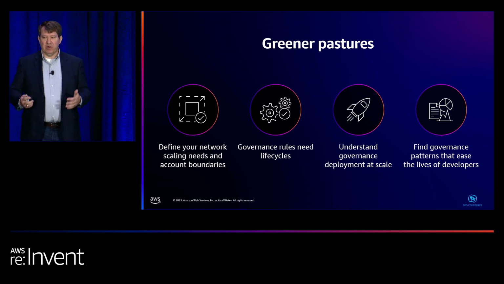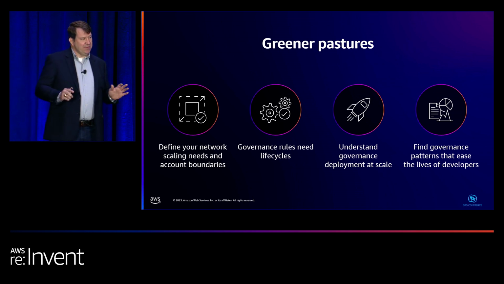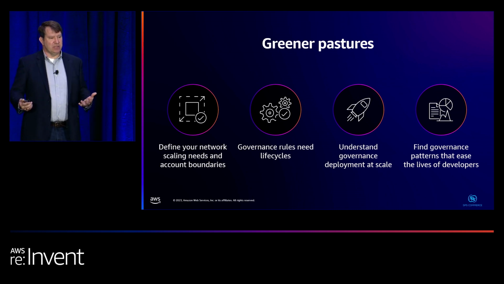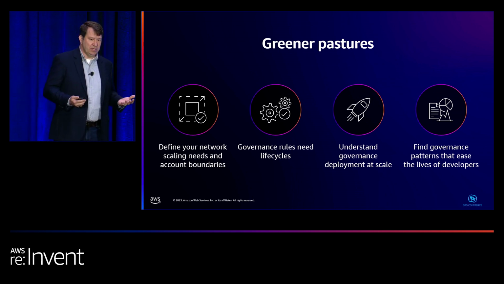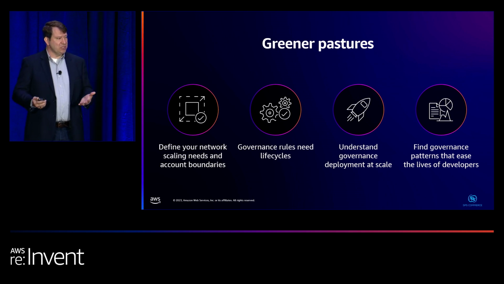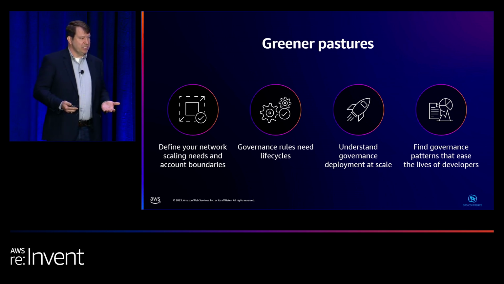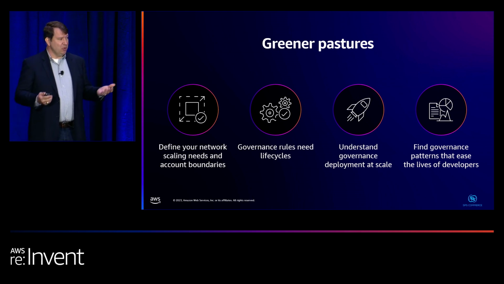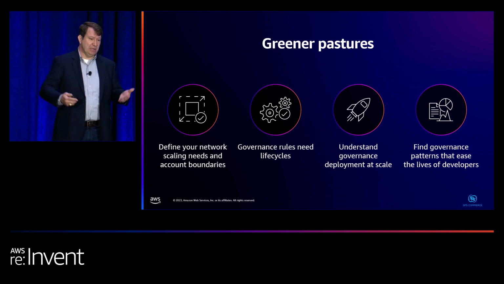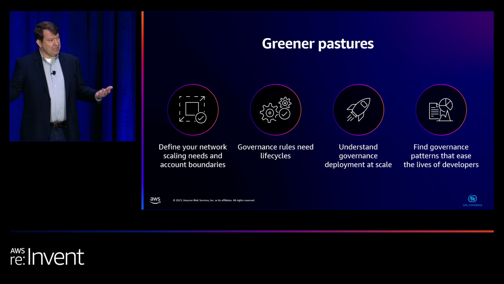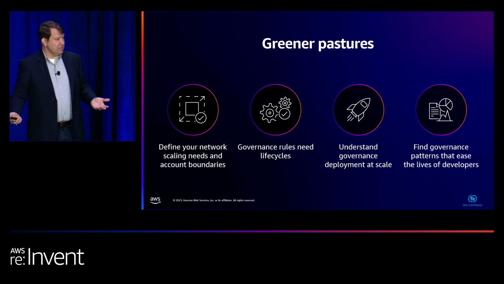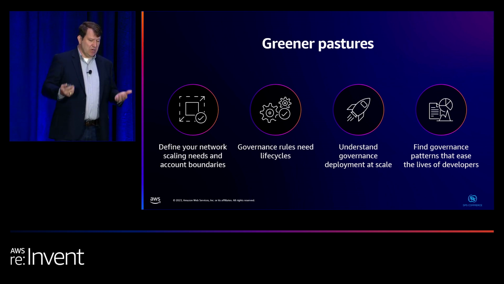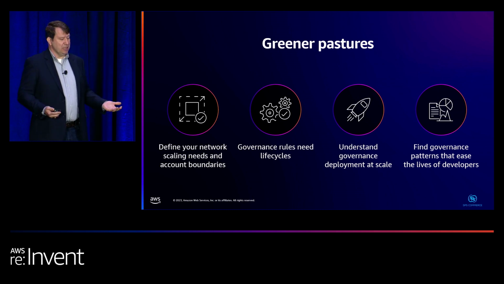Understand governance at scale. When we hit 70 accounts the first time, we actually started seeing some failures within our governance system. We are heavy users of Cloud Custodian, and for those that are aware, Cloud Custodian is one policy per region, per account. Let's say you have 100 policies, and you're in 5 regions, you're now at 500 Lambdas, and then you want to add 10 accounts, then you're at 5,000 Lambdas. So now we have this problem of scaling because we were hitting API limits and throttling limits with Lambda.